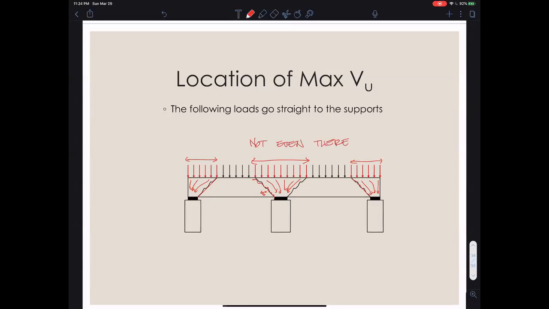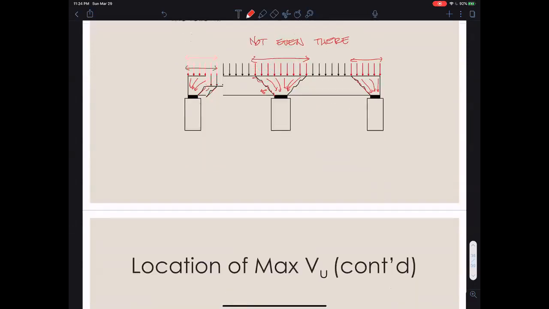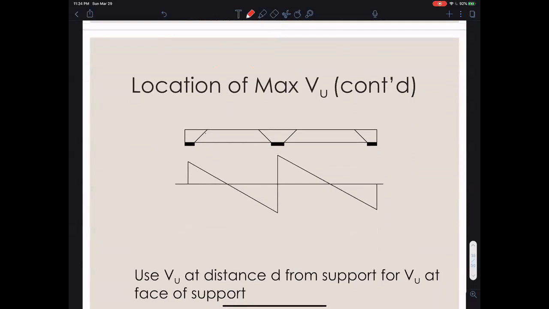It is not loading the beam in shear. It's as if it's zero, and when the load is zero, the shear diagram's constant. It's like there's no load there, so that would be flat, constant, like that. There. And so this would be your maximum shears right there. It's a significant difference.